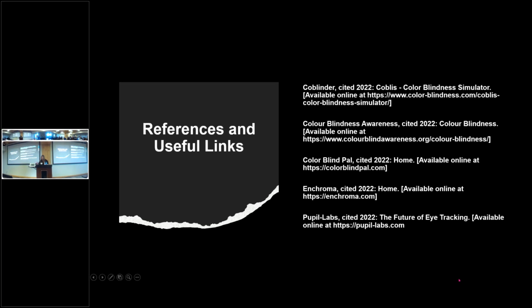So these are just some useful links that are especially great if you want to do some color vision deficiency work. Coblis is a color blindness simulator. You just Google it, go online, and basically any image that you have, you can upload it to it, and it's going to show you what it looks like for someone that has red-green color vision deficiency, or yellow-blue color vision deficiency. So you can see what they're actually seeing. It's not as great as actually having a person with color vision deficiency looking at something, but at least it's a simulation that can help give you an idea. Color Blindness Awareness gives you more information about color vision deficiency. Colorblind Pal is an iOS and Android app, and it's free, which is amazing. They don't charge anything for it. It's been very useful. EnChroma, if you want to order these glasses, you can go to that site, and I have a pair here for anyone that wants to take a look at them.